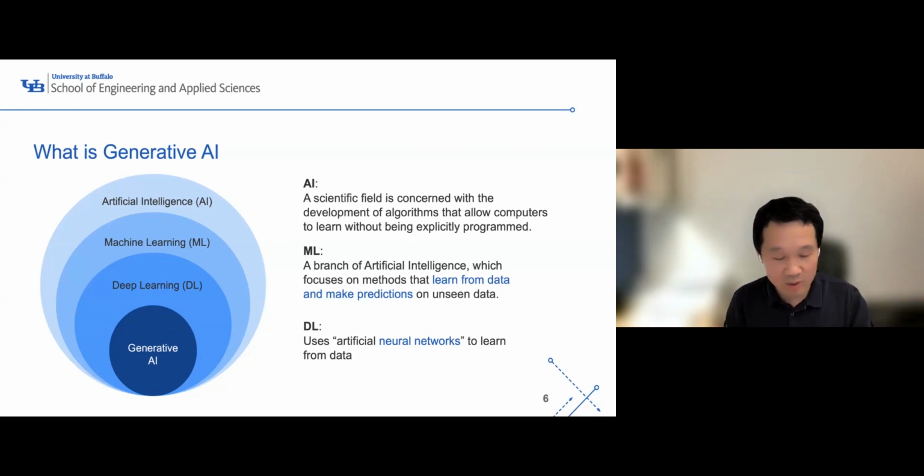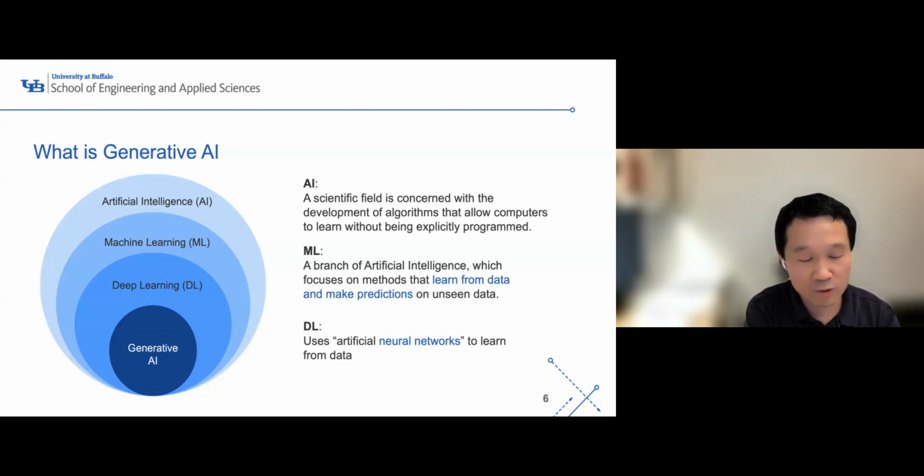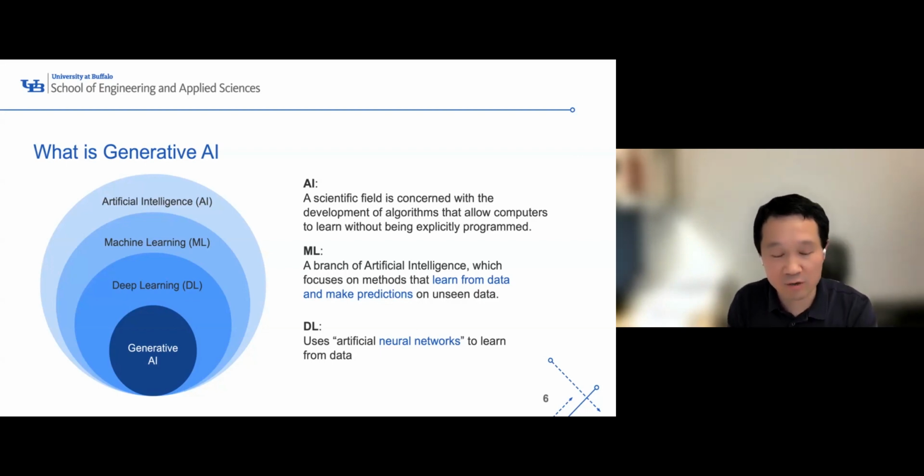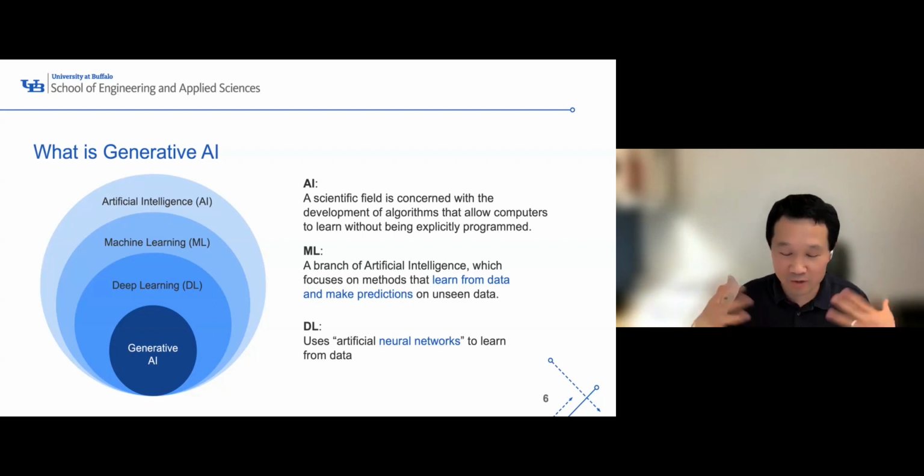As I gave examples about autonomous driving, healthcare, and other domains. But recently there's a lot of trend, especially about what we call generative AI. We discuss a lot, recently, about ChatGPT. ChatGPT belongs to generative AI.